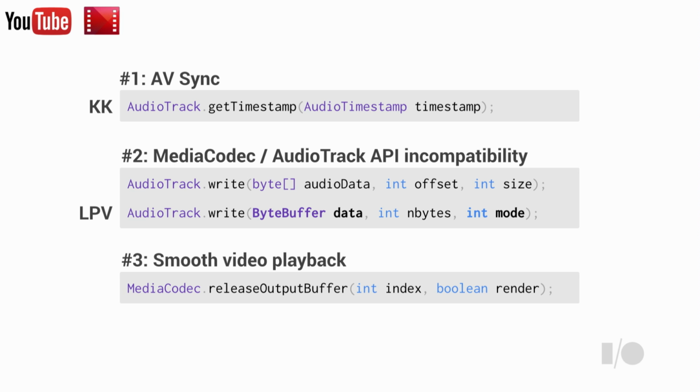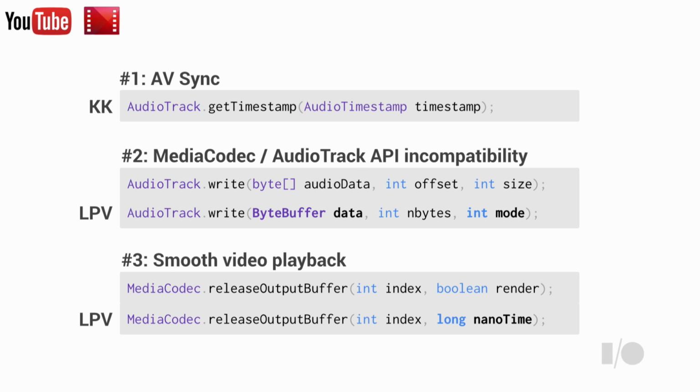And finally, but probably most importantly, is the problem of smooth video playback. Until now, you've had to time your calls to MediaCodec releaseOutputBuffer yourself, and you have to evenly space these so that the actual frames are dispatched in an even manner. And if you're running the old VM for Android, Dalvik, this could be a problem if your garbage collector came and paused your thread at the exact time you were supposed to release the frame. You could get pretty good. You had to be pretty careful about not generating too much garbage. If you went to the ART tech talk earlier, you will know that things are much better and have largely made this issue go away.